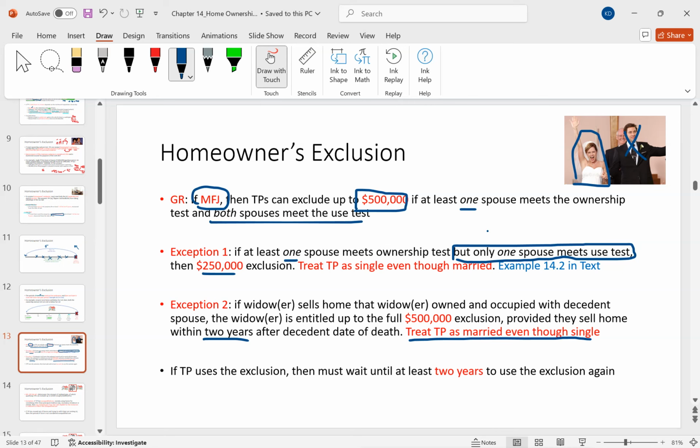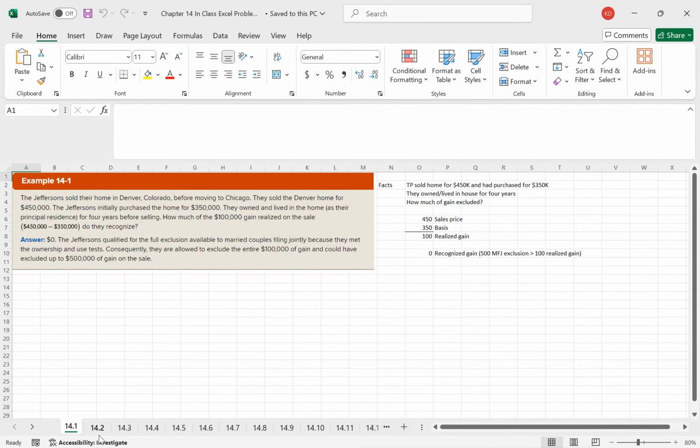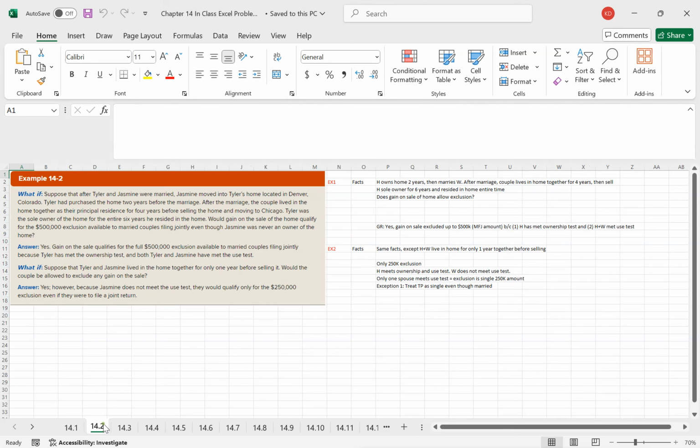One of the things with this is you can't just tee up the system and every single year sell different properties that you happen to live in. In other words, if you claim this exclusion, you have to wait 2 years to claim the exclusion again. So let's look at 14, 1 and 2 here. They sell it for $450. They have a $300,000 basis. There's their gain. That's below $500,000. Let's assume they met the ownership and use test. They can exclude the entire amount.